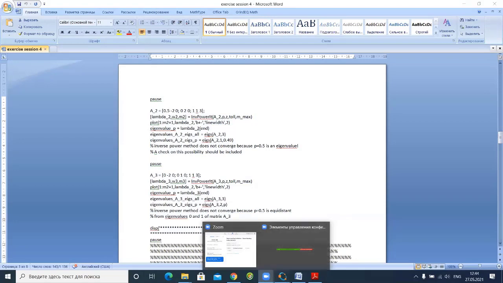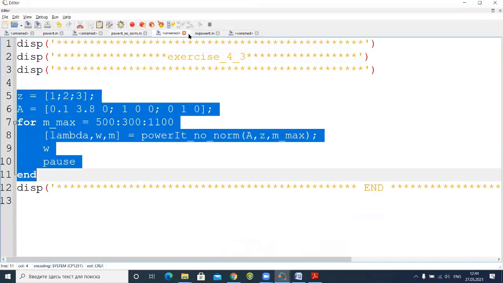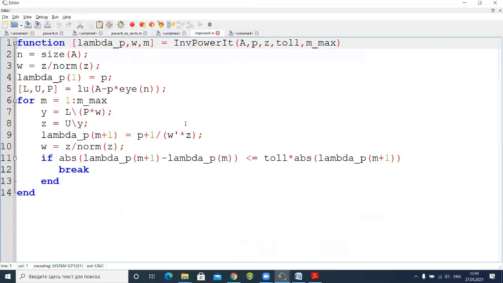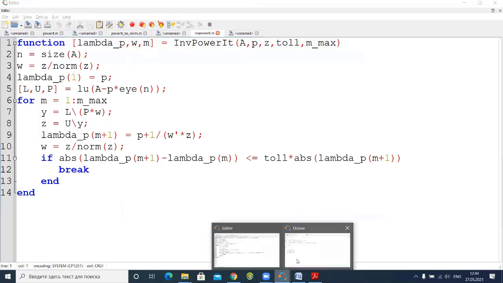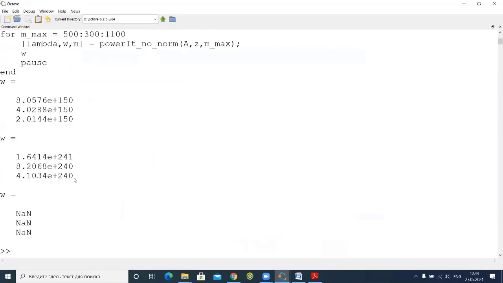And now let's continue. So here we can see this inv power it function, the inverse power iteration method. And then, so let me clear here first of all.